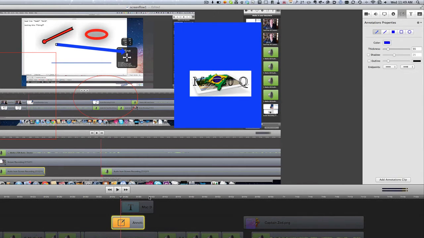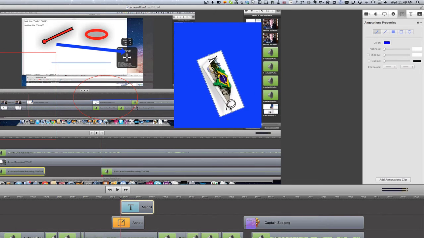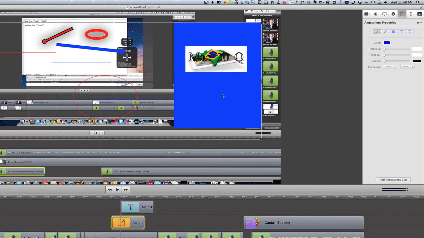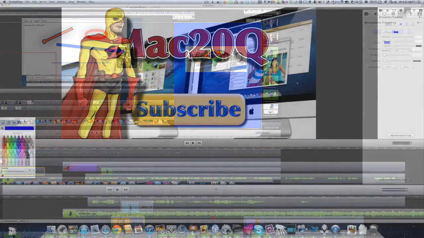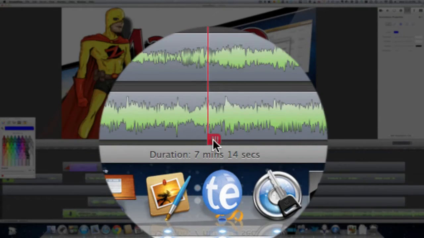And also let's have the text selected. Don't forget you can change the rotation of this here by doing that. If you move that out further, then you can move it in smaller increments. So that's how easy it is to put in text boxes and annotations. Here is another thing that is new with ScreenFlow version 3. And it's this little thing that's at the bottom of the playhead here.